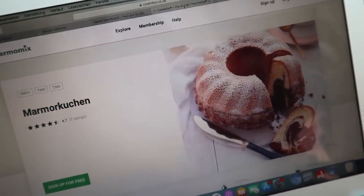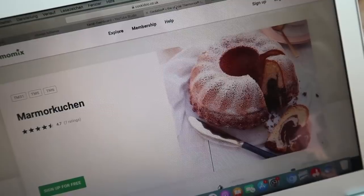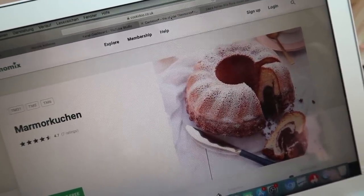We haven't had bunnies in years. So today is a very German thing for us as well, which is nice. And this is the cake we're going to make. Marmorkuchen. So that's exciting.